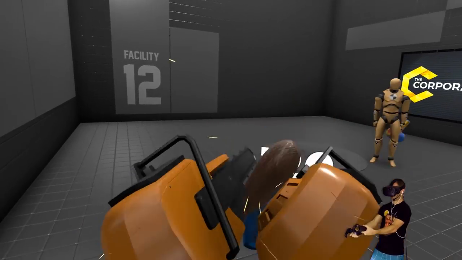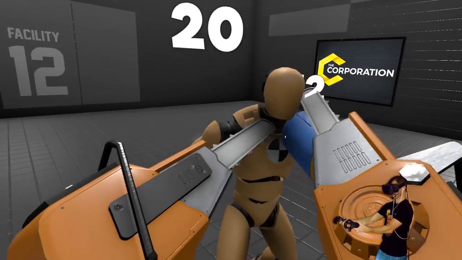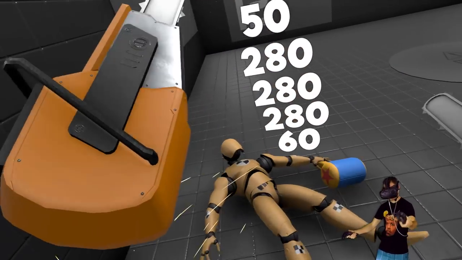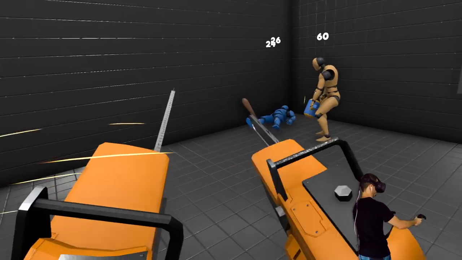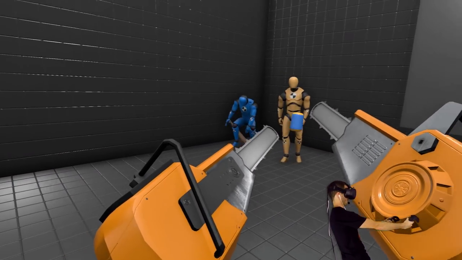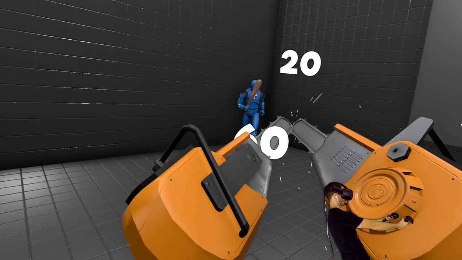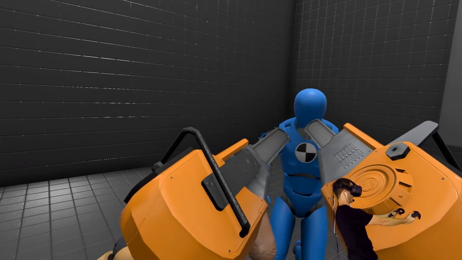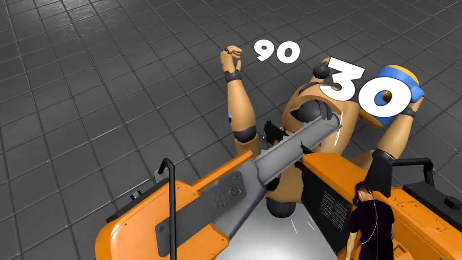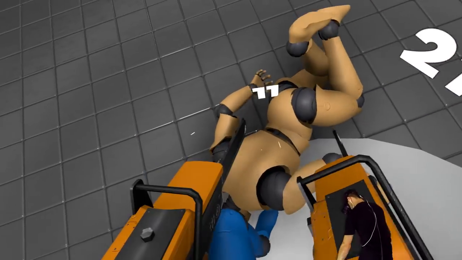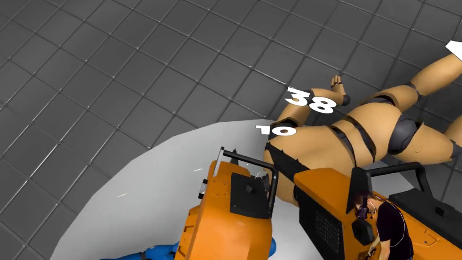Come on. Right in the head. Oh, we just chainsaw the head. No, we didn't. I thought we did. Okay, we gotta chainsaw the head off. Here we go. Just go for it. Just run towards the chainsaws. All right, let's get this guy on the ground. Chainsaw all the limbs. Come on.